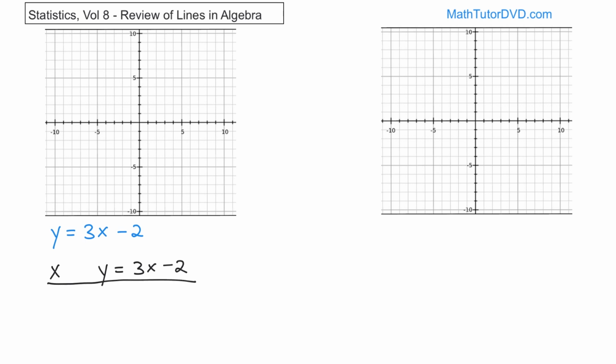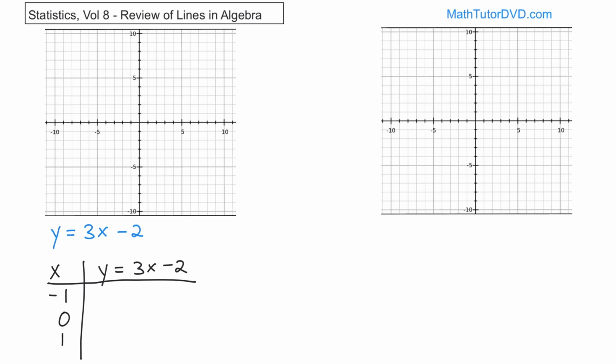Now, since we know they're all going to be on a line, and since we've done that one example, I'm only going to pick 3 points, -1, 0, and +1 for x. I could pick any numbers I want for x. I could pick 5, 10, 15. I could pick -2, +3, -1/2. It doesn't matter. I'll stick these numbers in here and calculate the value of y.